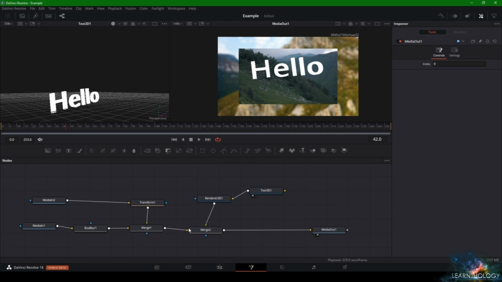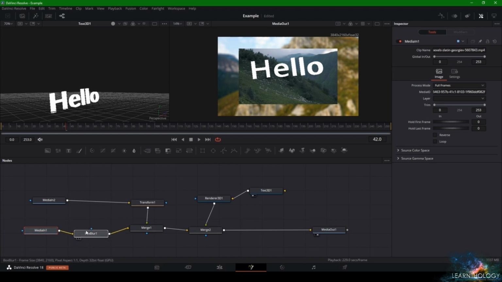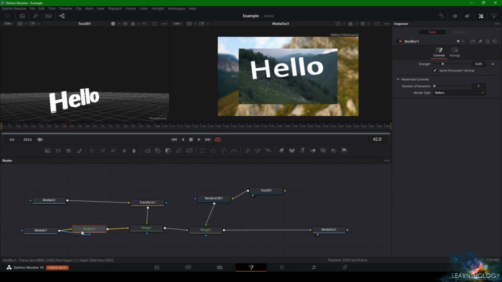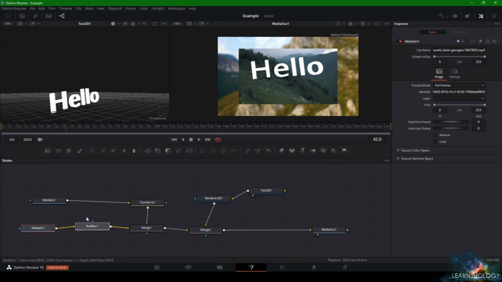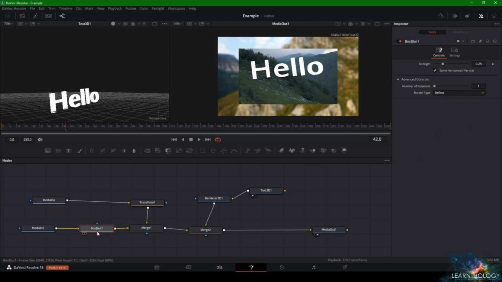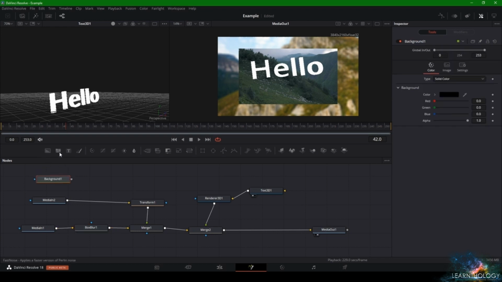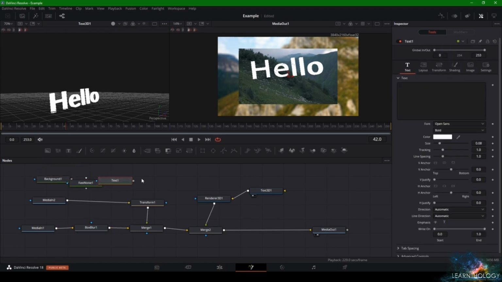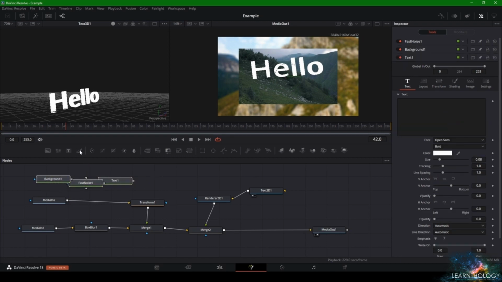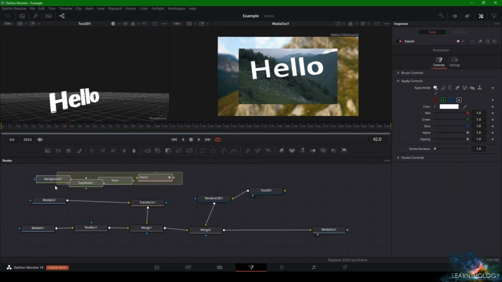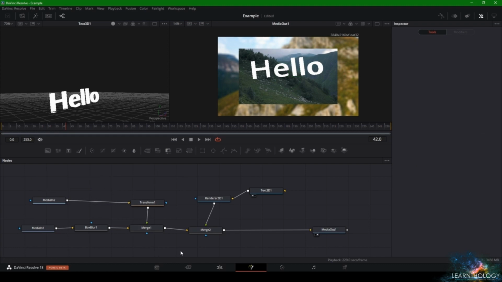Now I hope you have understood the concept of working in Fusion. You have these nodes, and they are different. The effect nodes are connected directly to the media itself. Next, if you have some footage or something that works just like footage, such as a background, fast noise, or text, or even a paint, you will need to create another layer. So imagine it as working with layers.